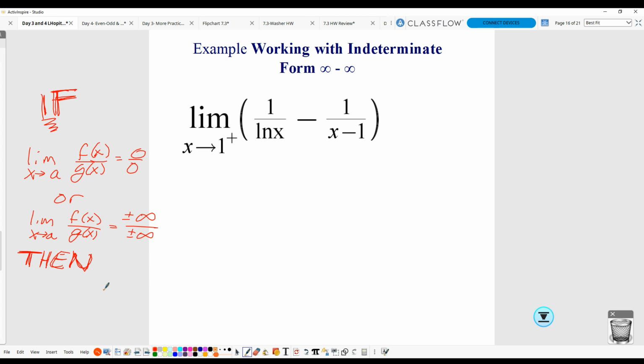So apply L'Hopital's rule. What does that mean? I take the derivative of f of x and g of x. So it means we can do the derivative of the top and the derivative of the bottom, and if that gives me a value, woohoo! I've evaluated the limit. I am not inventing a new way to do derivatives. This is not a new quotient rule, because I didn't ask you to do the derivative. I asked you to find the limit.